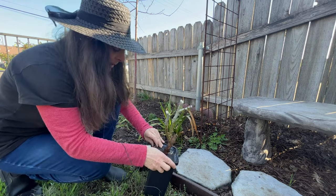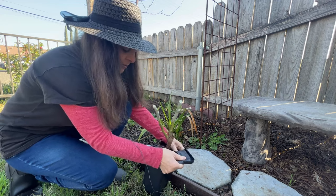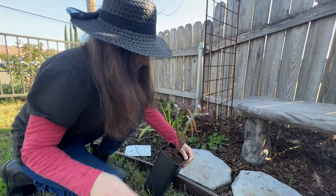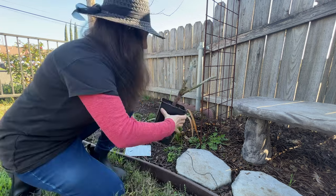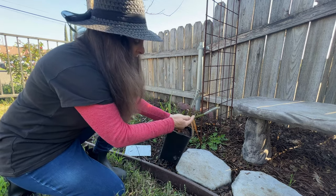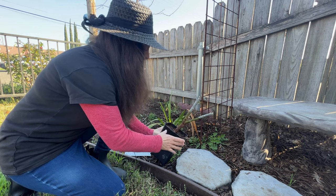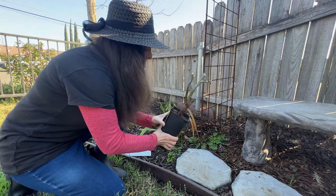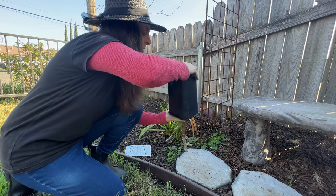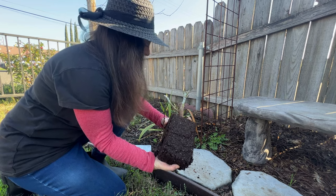Time to plant the second one. In case you're wondering, I did not put any fertilizer in the first rose. Bare root roses or new roses like this don't need any fertilizer. In fact, it's really important that you don't give it anything until after you see new growth in the spring. This does have new growth now, but we still have a lot of cold weather and I do not want to encourage this rose to grow right now. So I'm going to hold off on all fertilizer until the weather warms up and I know it's going to start growing and bloom. No fertilizer until spring.